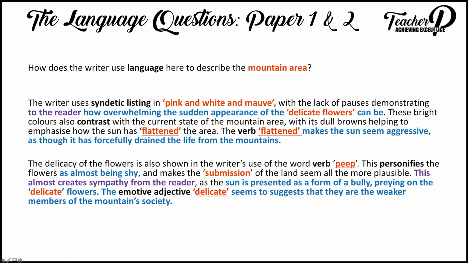As you can see, the reason why this full-length answer got into level 3 is because, 1, they have clear points, 2, they have relevant quotations which match their point, 3, they have named the technique the writer uses and explained why the writers use that technique. They have also zoomed in at word level, as well as linked things back to the reader.